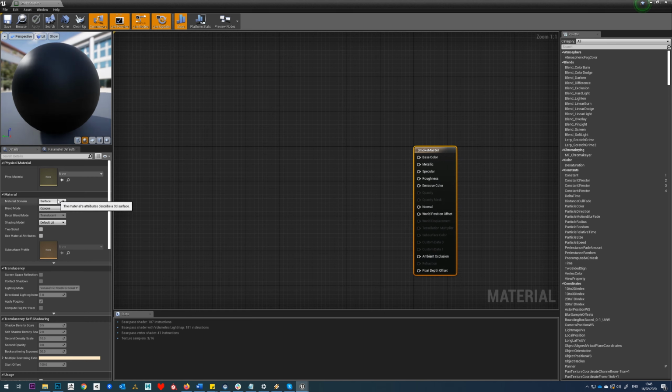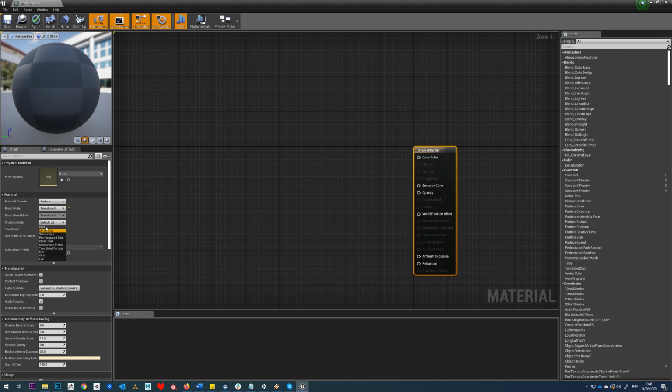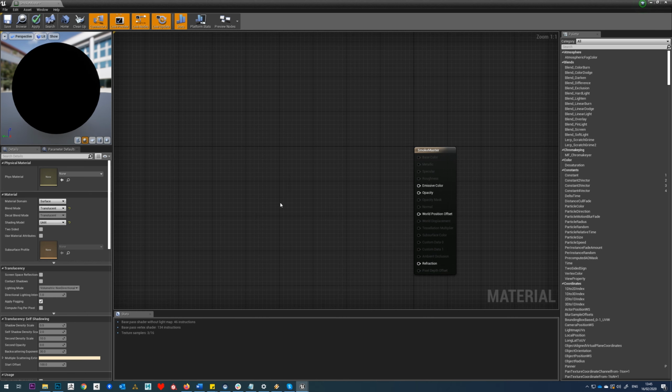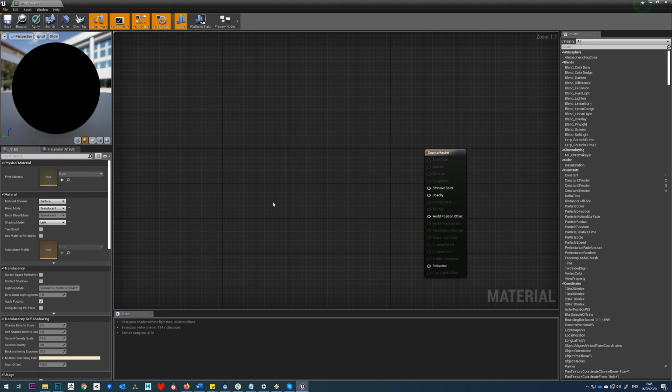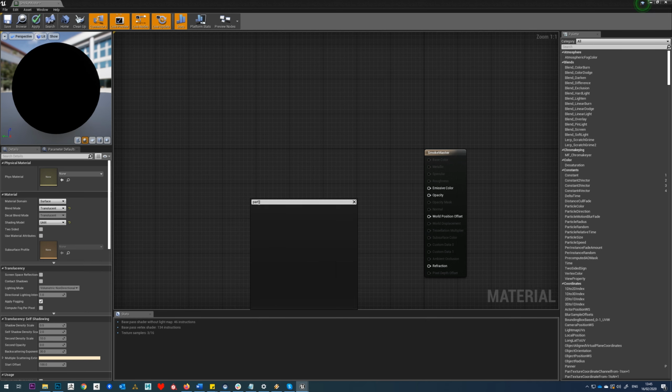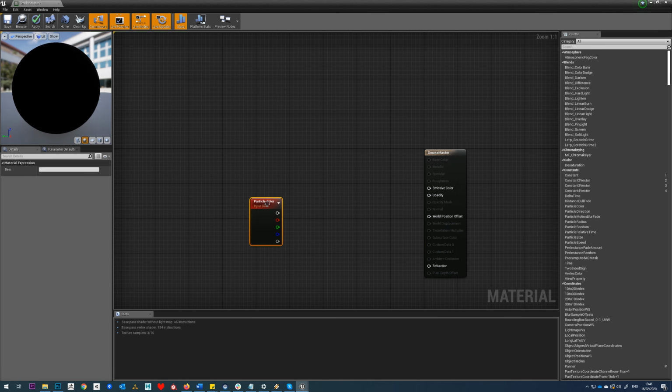So the first thing we want to do is set up our actual material, and we're going to want to have this as translucent and probably get away with setting this to unlit as well, so make it nice and cheap. Then we're going to add a particle color node into here. Basically what this does is it'll allow us from within the particle system itself to control the color and importantly the alpha over time. So we can have the particle gradually fade into existence and then fade out of existence at the end of its life, that kind of thing.